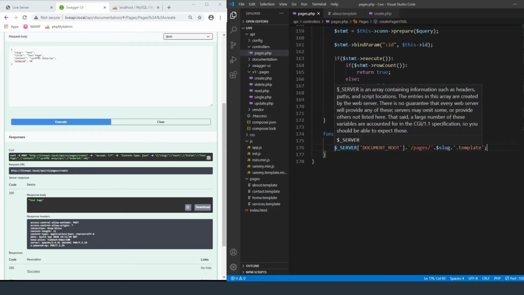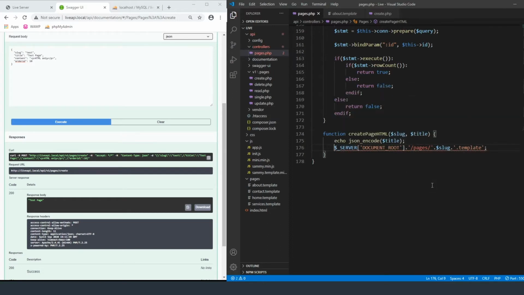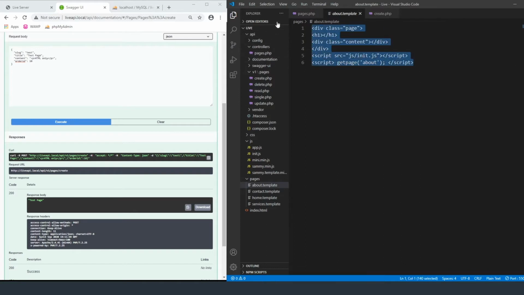Now we need to create a variable that we can pass, so we're just going to call it file and have it equal that. We can go ahead and get rid of this part because we do not need it, and then we need to pass the content of the file, because if we just create it the way it is right now, it's essentially just going to create a blank template. So I'm going to use this about template as a structure, because I think all of the pages are kind of the same.